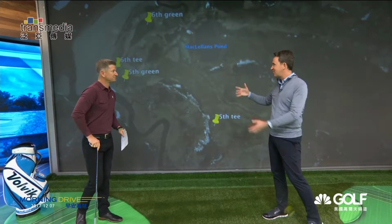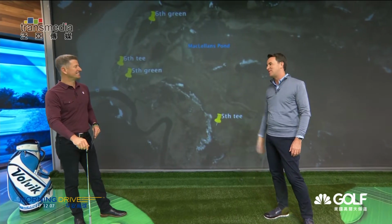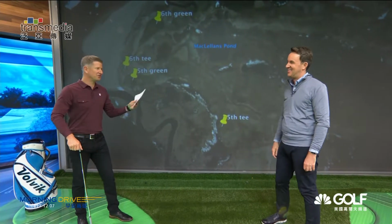Well, if Ben and Bill are finding template holes, they try to find their own original ideas, but when they find them, then it must be great ground. Yeah, and it's so much fun to look for these and to play them. More importantly, LT, hopefully in Architecture 101, you learned something. Yeah, that is the goal today. Really cool way of looking at template holes. Much more from those guys later in the show.